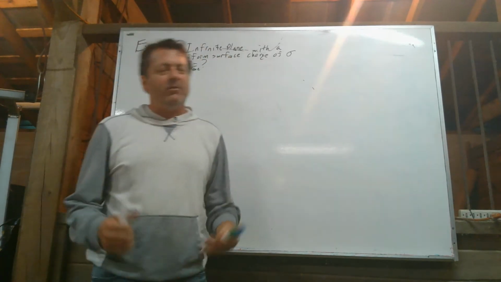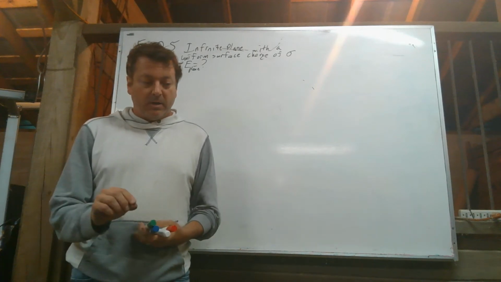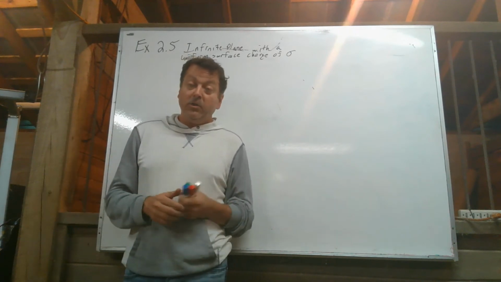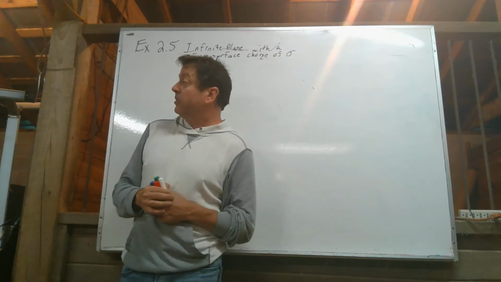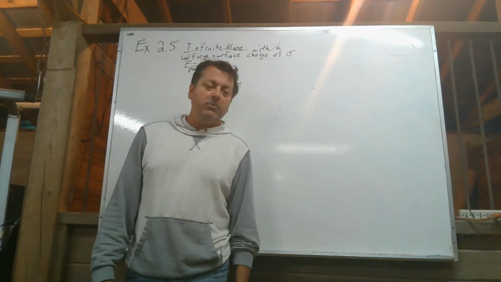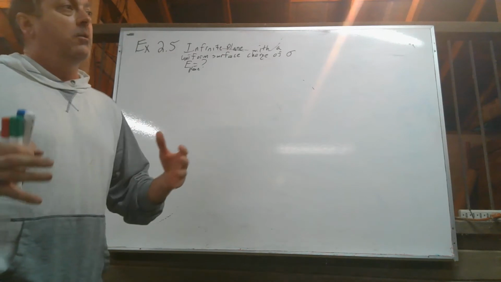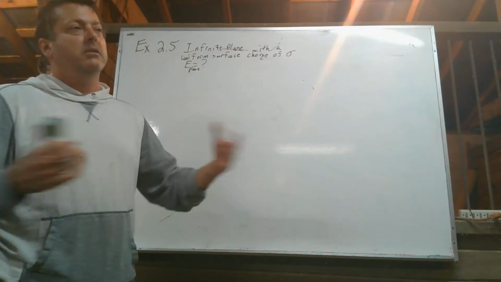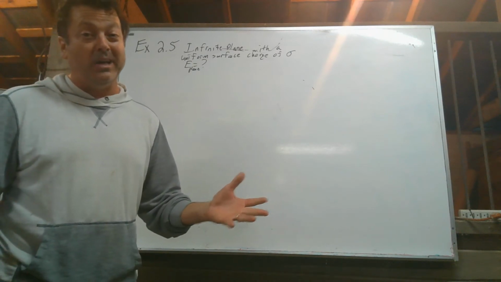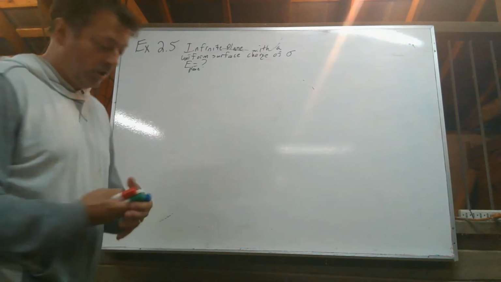So when you think of the infinite plane, of course, there's not one, but we can approximate it if you're really, really small on a sheet of paper. If you were the size of a grain of sand on a sheet of paper, you could say, hi, I'm a grain of sand, I'm looking around. It looks like an infinite plane, probably, if you're looking at all the paper around you. So that's how we can think of it. And so this, while it may seem a mathematical exercise, is directly relevant to real situations because, yeah, it's not infinite, but it's close enough that we can just call the electric field this for a sheet of charge. And that's what this is, a sheet of charge.